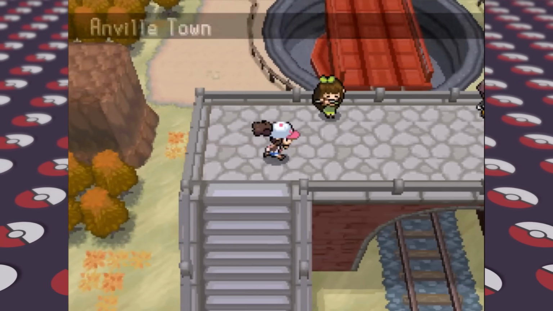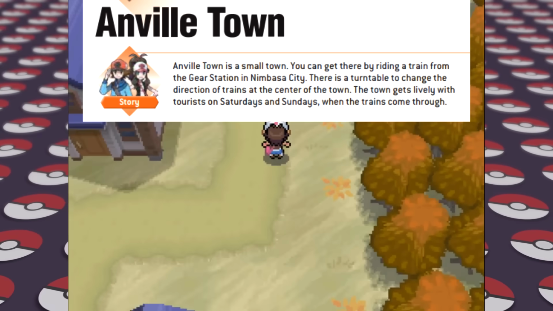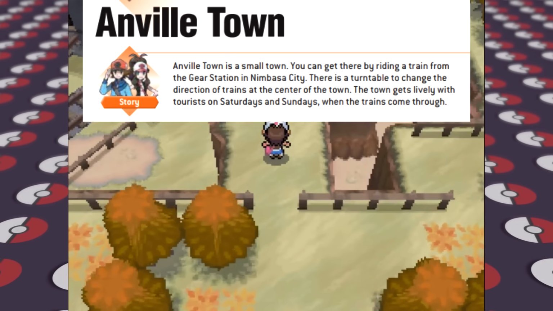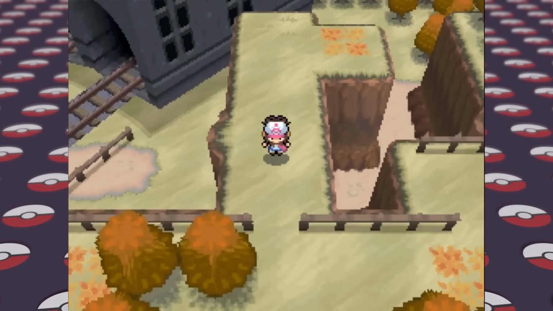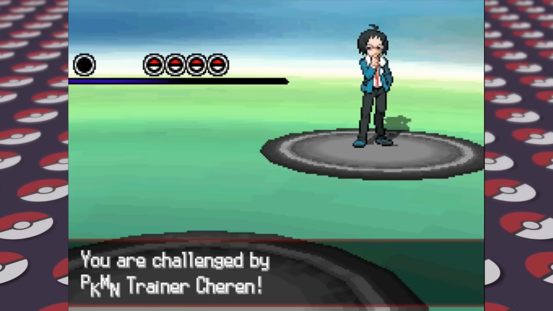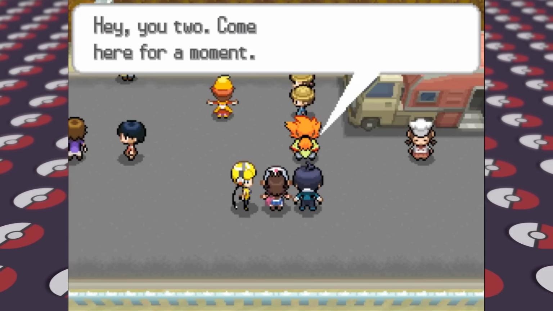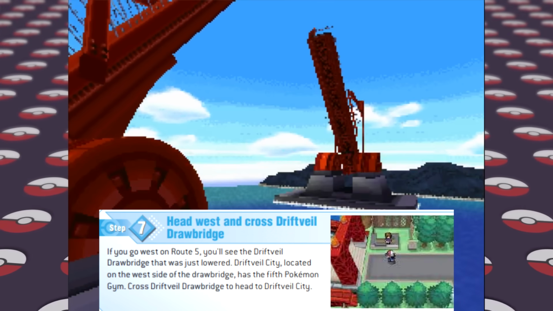Before we do that though, the next page after that details Anvil Town, a totally optional town that we have access to from the trains in Nimbasa. I go there even though we don't really have to, and there really isn't anything for us to do yet. Headed back towards Route 5, we have another fight against Charon, we meet the champion Alder, and we gain access to the Driftveil drawbridge so we can head to Driftveil City.